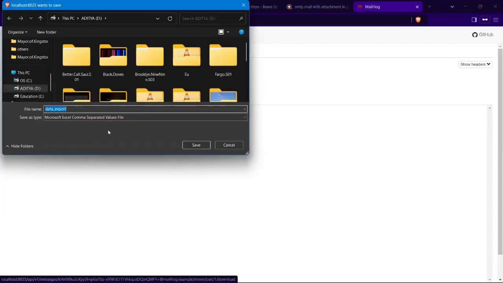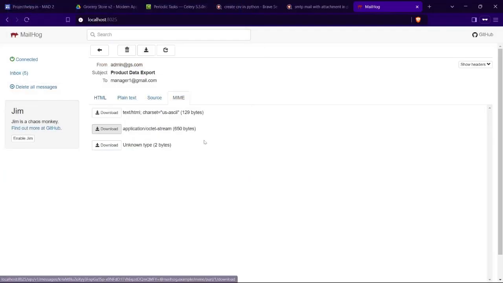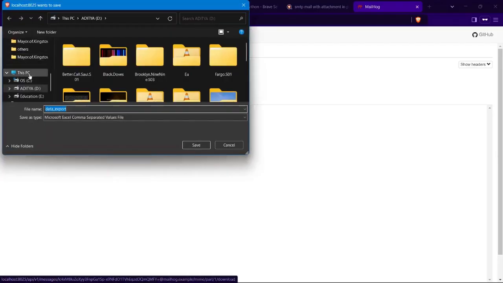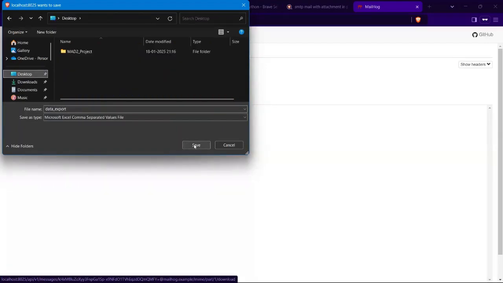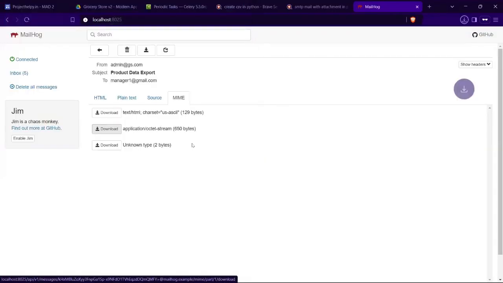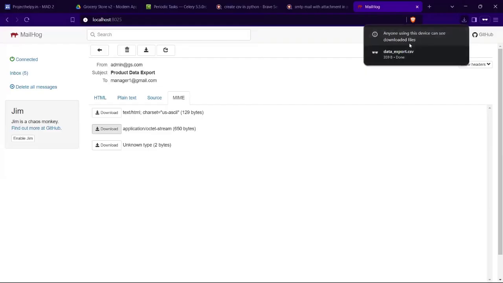And if you are worrying about the Viva point of view, then don't worry about that. It won't affect that. So let me come to the desktop. You can see it's saying comma separated file. You have downloaded the file. Let's open it.